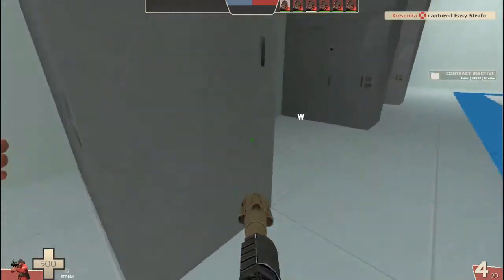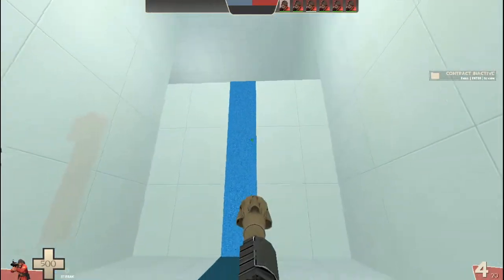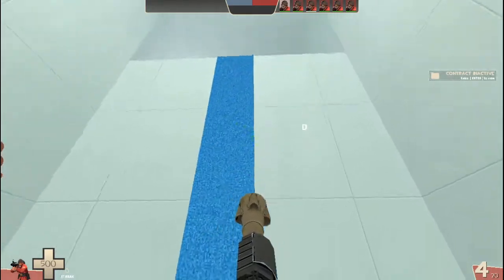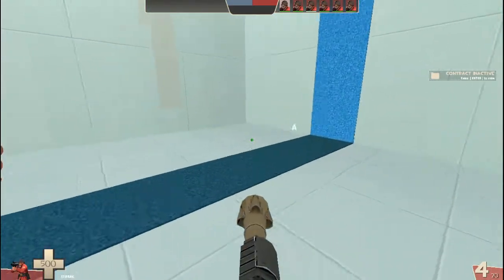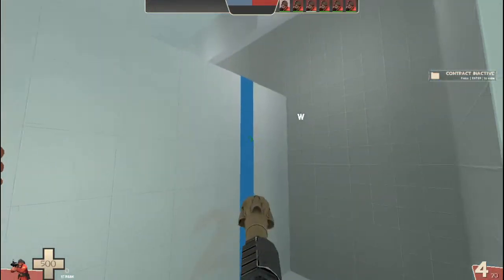Alright, moving on to easy walls. Okay, easy walls 1. I think it is possible to do this without crouching, but you shoot, crouch, and jump all at once. Get over that.